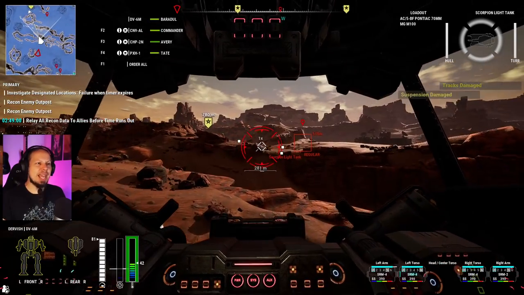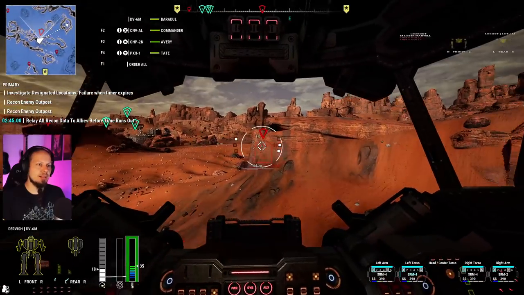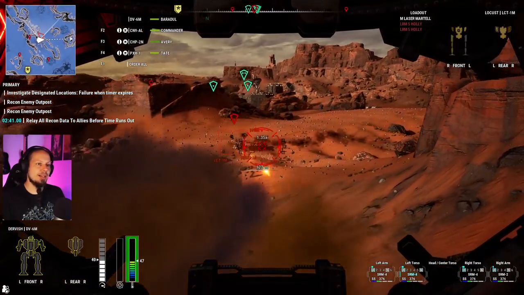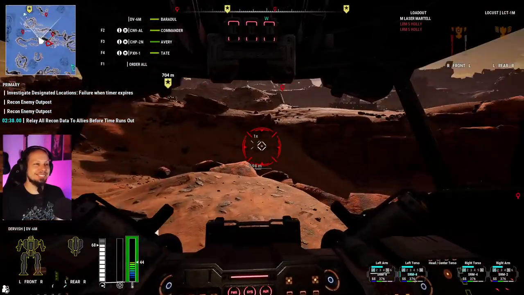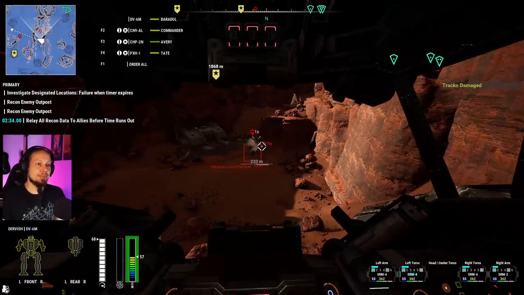Why is my ammo empty? My ammo bins were empty completely. Still on my tail? Alright, I'm gonna take you then. Goodbye. Quite dead. And again. And that should do it.